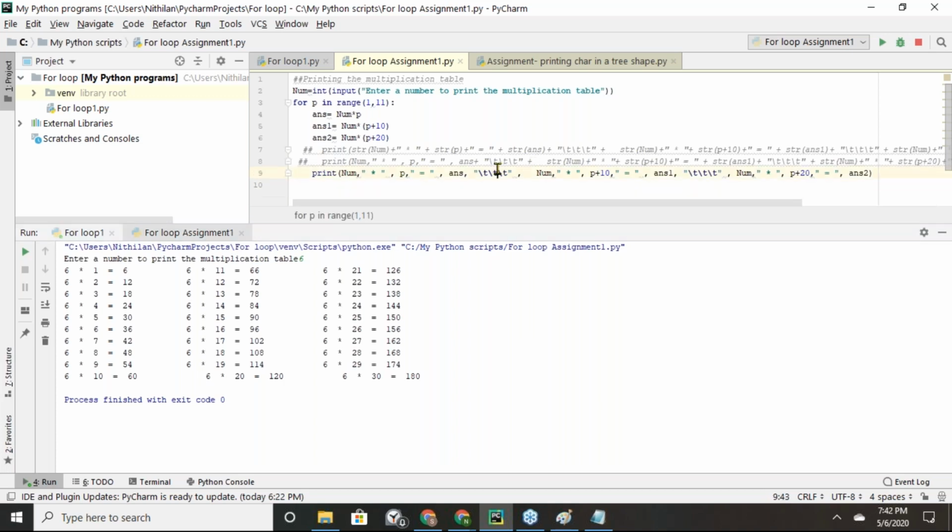But it's the same thing I have given here too, the same tab. So what I would do is put 2 print statements. I would put an if statement here before line 9 and say if P is 10, then do this, or else do the regular one. Okay, so in that, I will not do tabbing so much. I will do a little lesser spaces or something.